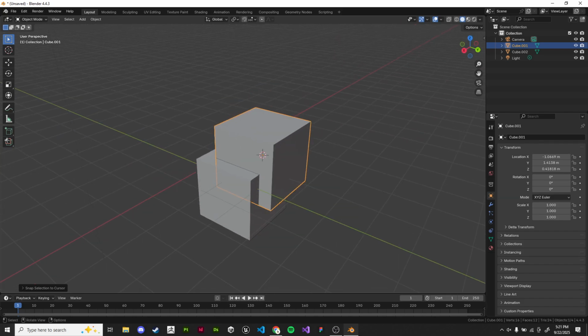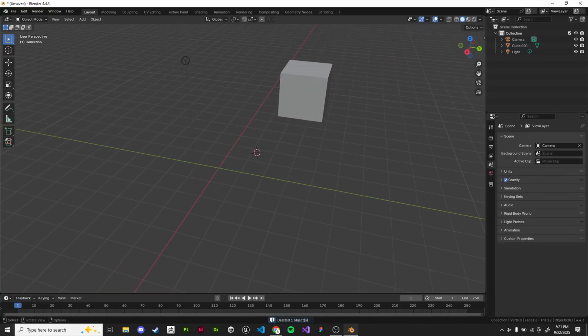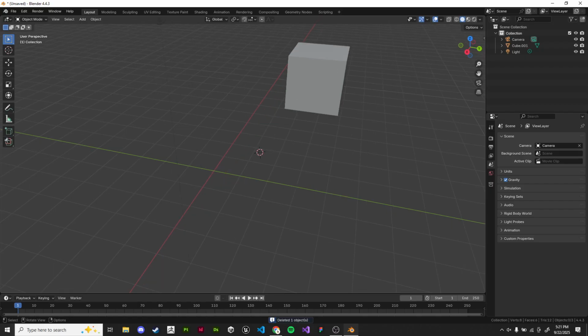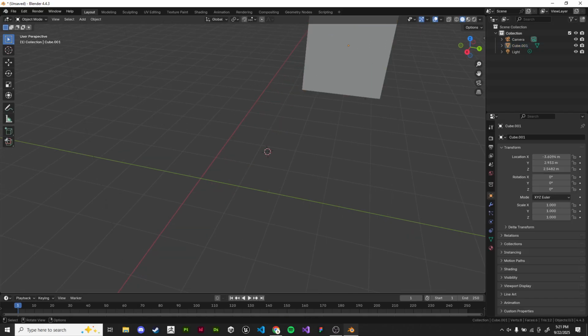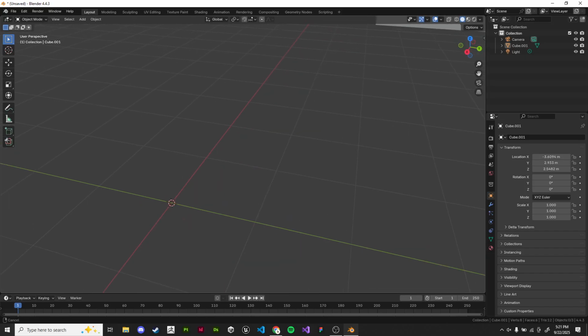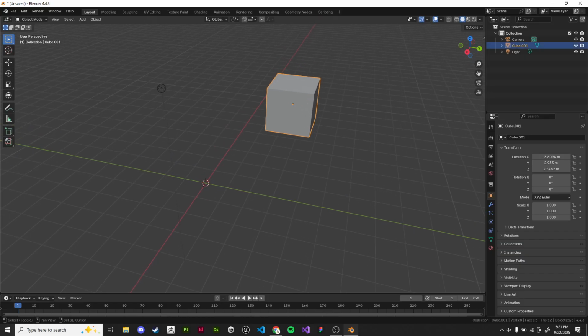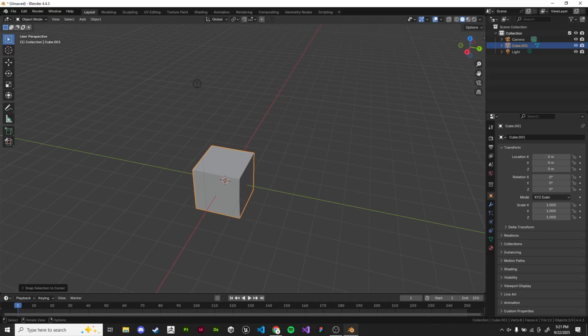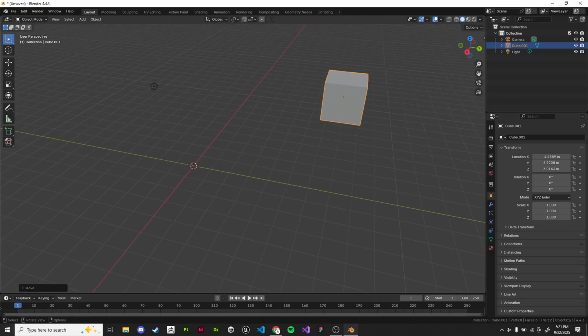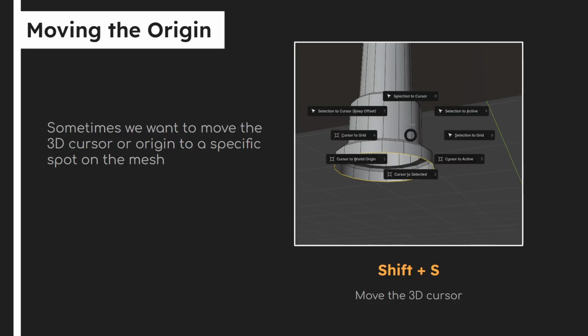So another use of that, if my object is off in space like this, and I want my object to go back to the world center, right? Maybe I want my object to go back to 0, 0, 0. I can use Shift S, and down here we have cursor to world origin, which is going to put my 3D cursor right back at the beginning. I can select my object, Shift S, and selection to cursor, and I'm going to move that back to the world center. So that way if something you've modeled is accidentally off to the side, you can put it back in the center.